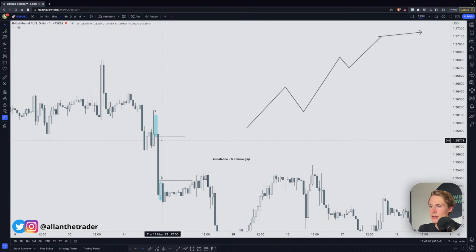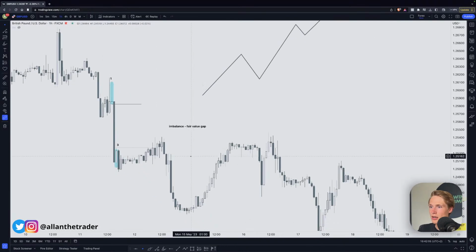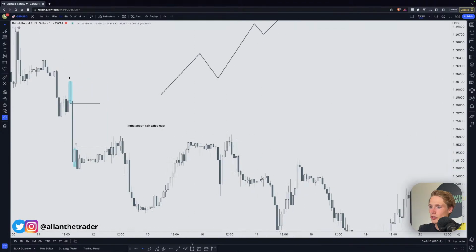And if there is not an imbalance like this, so let's say you pick this one. So let's say you say, okay, I'm going to select this as my first candle. This is my third candle. Well, there's no imbalance because you see this wick already. So there's no imbalance open. And there needs to be an imbalance between the first and the third candle. Otherwise, the price won't react or respond to that demand or supply zone well enough.